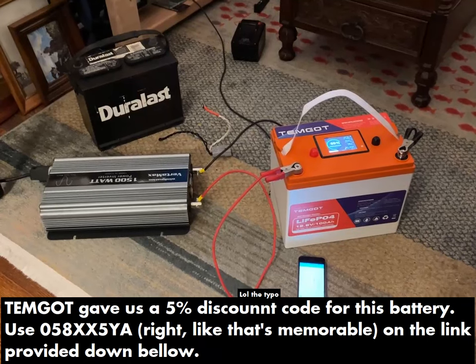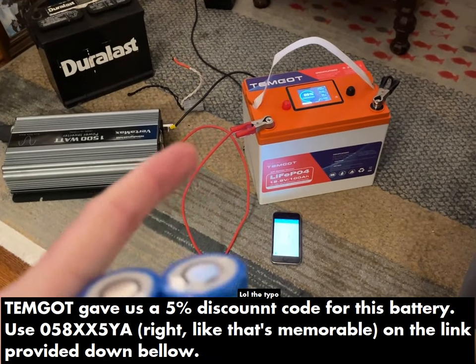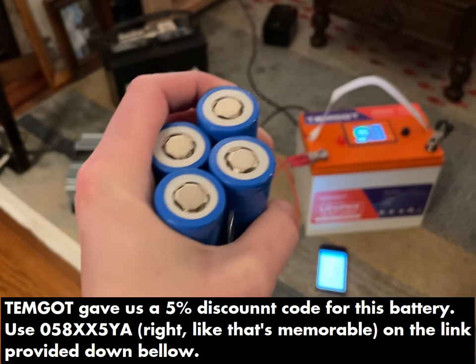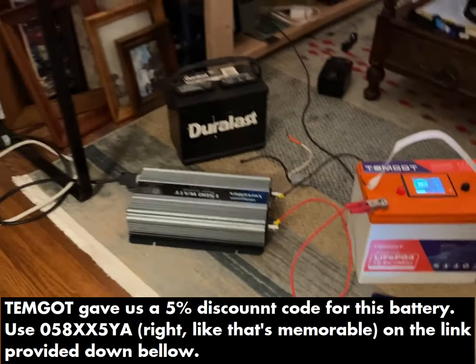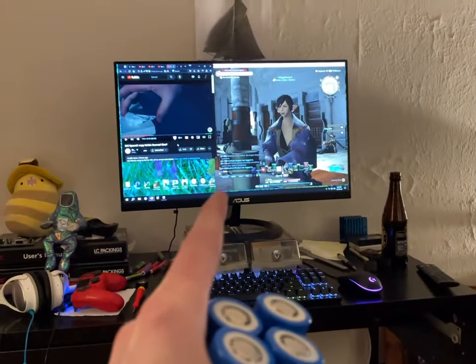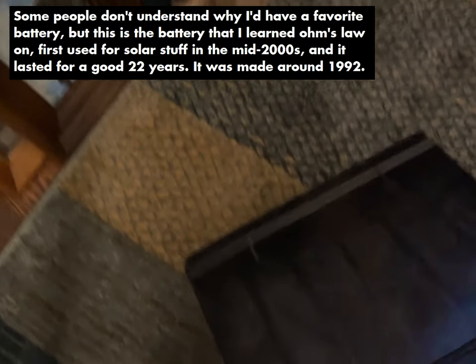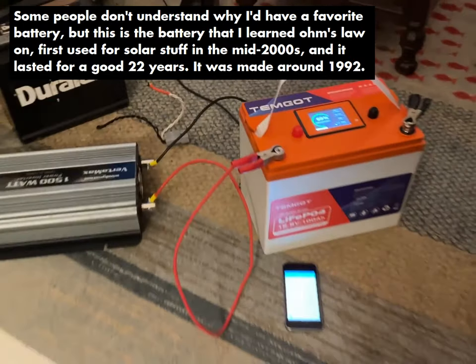Finally, some real fun with a solar panel system, because TEMGOT sent me a lithium iron phosphate battery, and today's the first day I ever got sodium ion batteries. But this battery makes me so excited. I'm currently running my computer system on it, and I have the empty shell of my childhood favorite battery out here just for fun, because, boy, is this amazing.